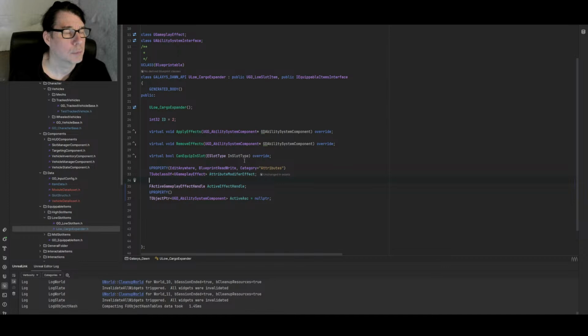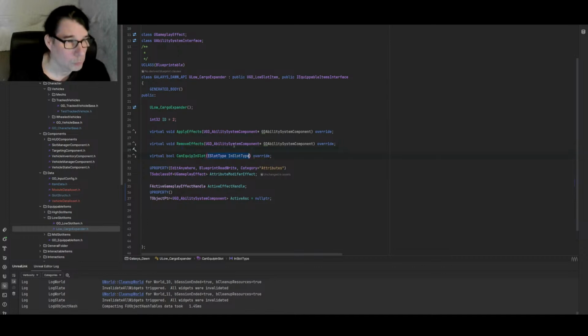The slot type could be something we can put in there. I already have that in the data table, but it could be good to have in here as well. It doesn't hurt, does it?